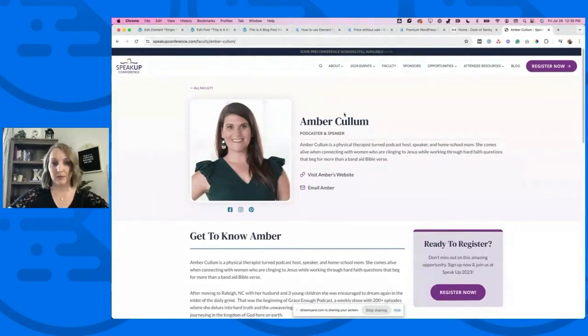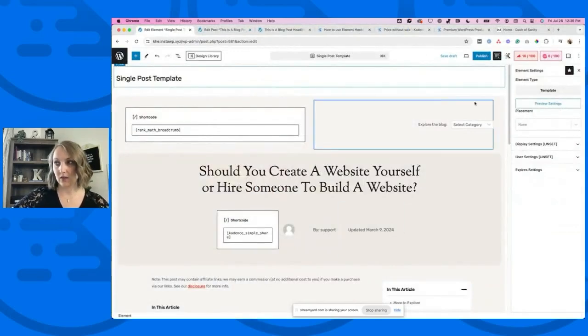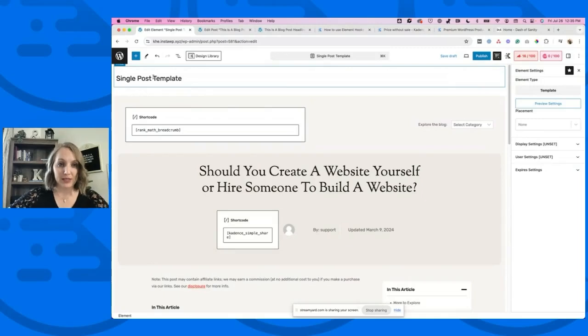So if you have a custom post type where we were doing something for only faculty members and we wanted a custom design, this is a really great example of how you can implement that in this as well. So for the single post template, you're going to be using a lot of dynamic content if you're going to be using this as well. So you can use the Kadence breadcrumbs, but for this example, I wanted to use Rank Math because that was the tool that I was using on my site.